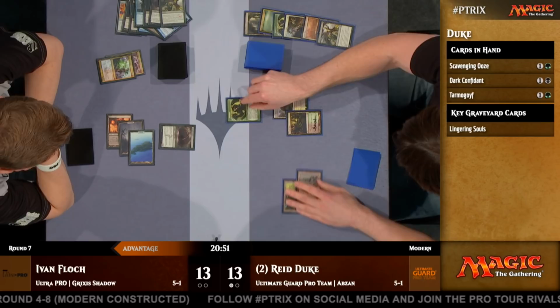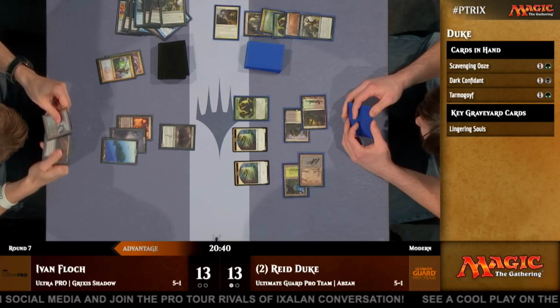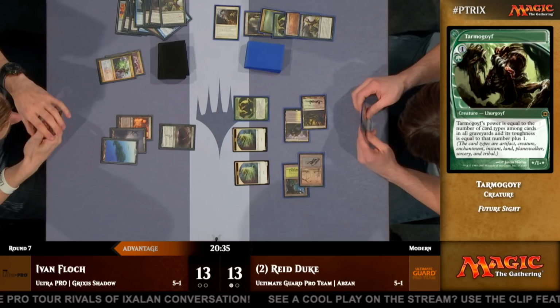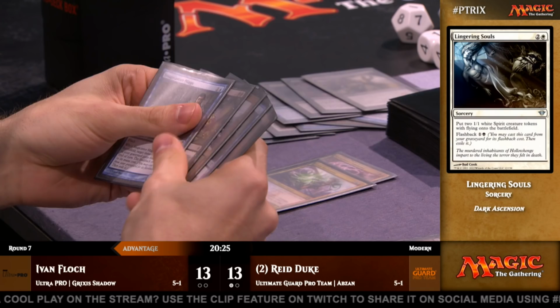Here's a Tarmogoyf for Reid. Go. And he's going to flashback Lingering Souls and pass the turn back to Evelyn Floch. That's left three, and this removed the last sorcery from the graveyard. No, there's a Maelstrom Pulse. Yeah, take it back. So we still have instant, sorcery, land, and creature. Yeah, no Planeswalker at the moment.